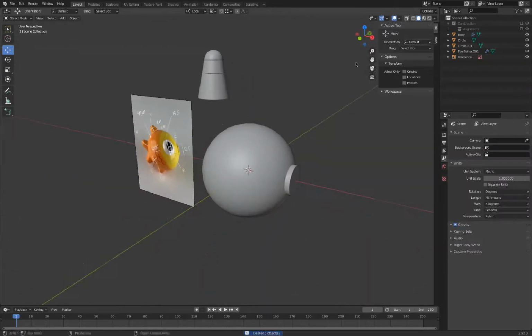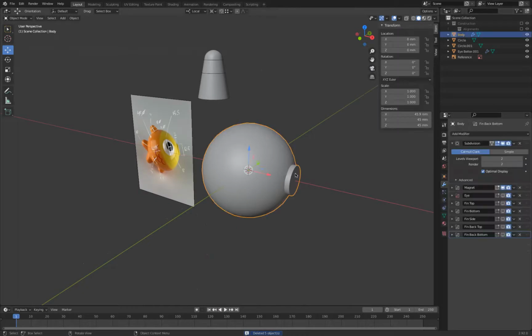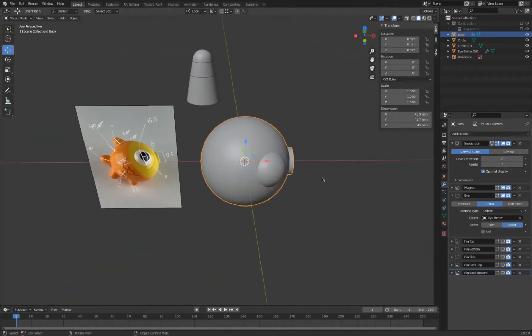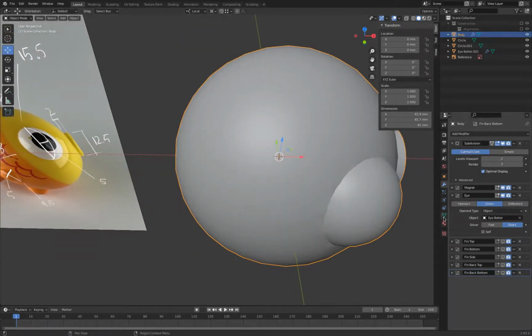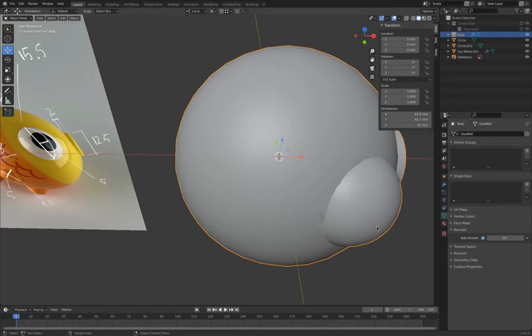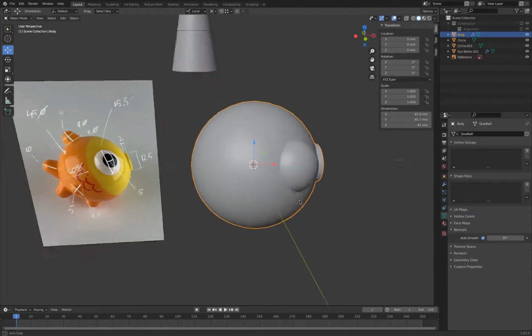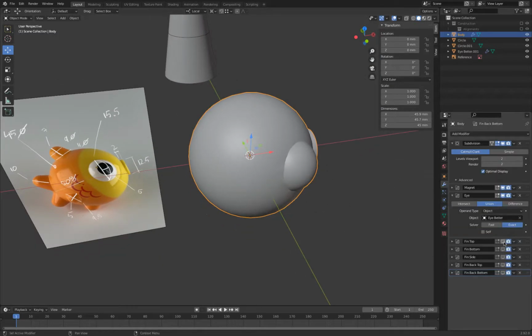I delete all those objects here. And since I have them already existing, and then there is my eye. I made a better eye. Very good. Some interesting artifacts going on there. This is shade smooth. So these artifacts are probably because of the low resolution. So we will fix this in a moment.